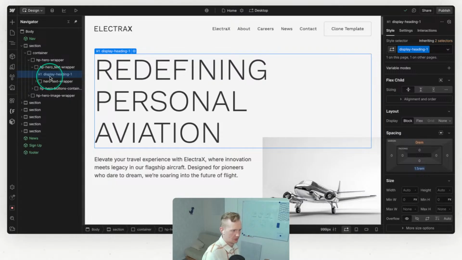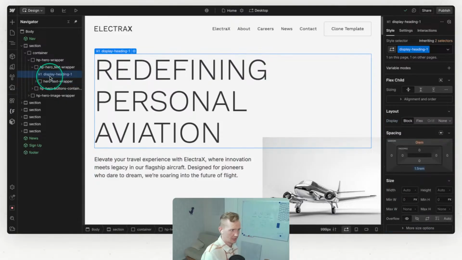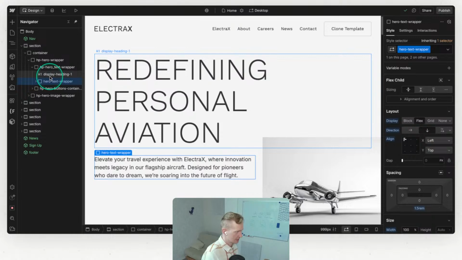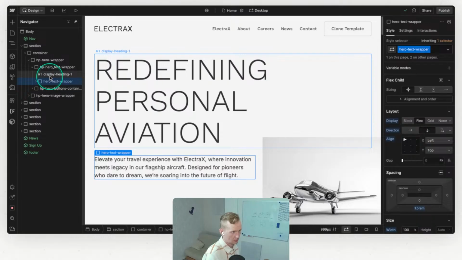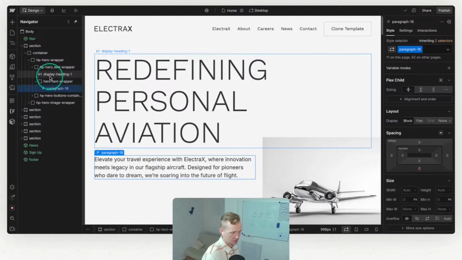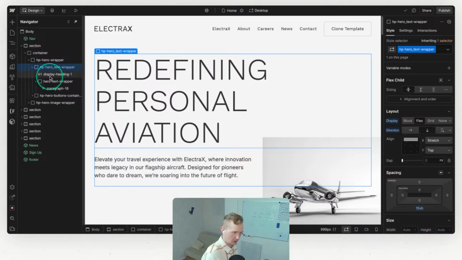Downwards goes to the inner element, and left and right goes up and down at the same level. So for example, I'm pushing right, and now I'm pushing left. But if I want to go inside this hero text wrapper, I can push down. If I want to go back, I go one up. If I press up again, it will go up to the parent element of that.